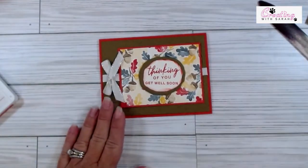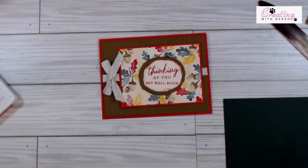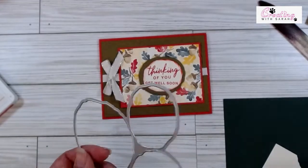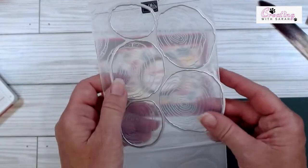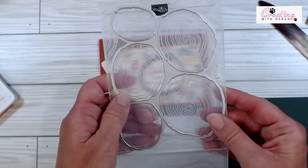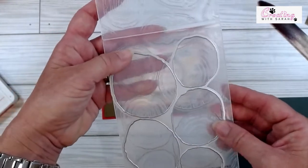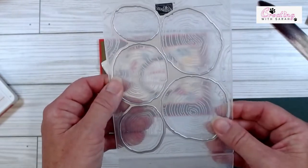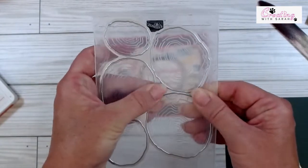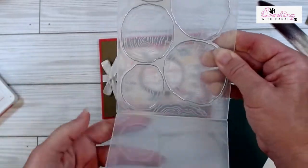Once you had everything all cut and ran through the embossing machine, it actually wasn't tragic having to do it from start to finish, but I wanted to show you how cool this hybrid set is and how fun it is that it fits inside the dies, or the die fits inside. You just have to remember which side it goes on. Don't force it through your embossing machine. If you happen to try to put it in the other direction and it's not working, don't run this through because it'll indent your embossing folder where it's not supposed to be. So just take your time, and it does fit nice and neat in there. I am pushing it around and it doesn't move very well. So there is a right and a wrong way to put this in.